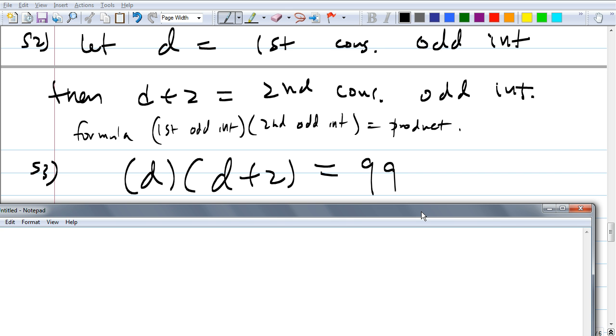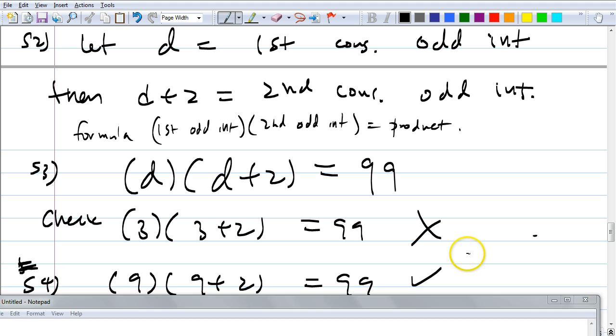So guess what? That's why they gave us the domain, right? They gave us the choices to choose from. So what were the three choices they gave us? 3, 9, and 17. Okay? And you say the answer is 9, you are correct. So how do you know it's 9, guys? You plug it in. Does 3 work? No, that's too small. What about 17? Does that work? No. So you just plug it in. So 9 works, doesn't it?